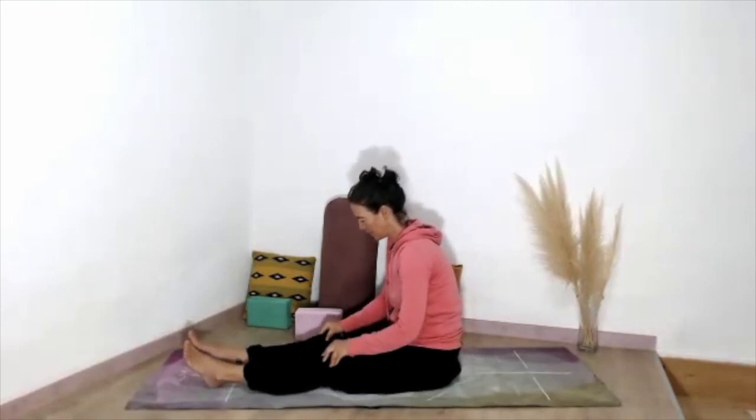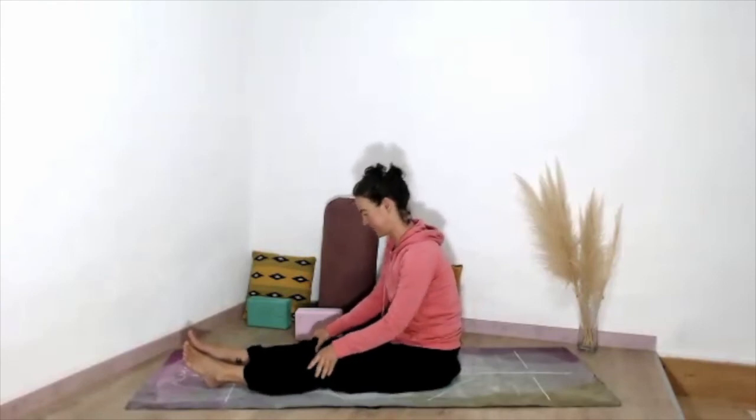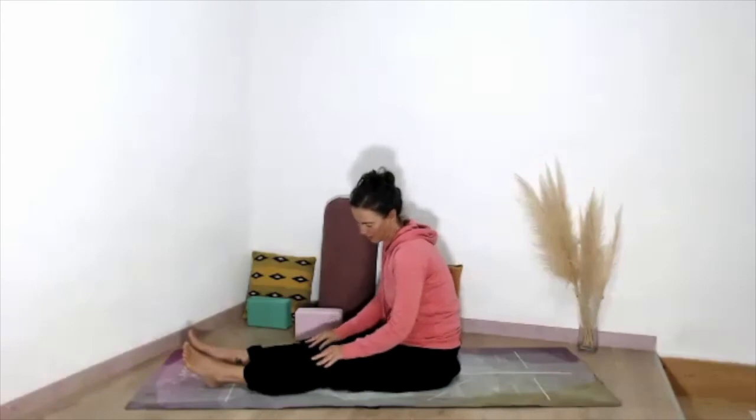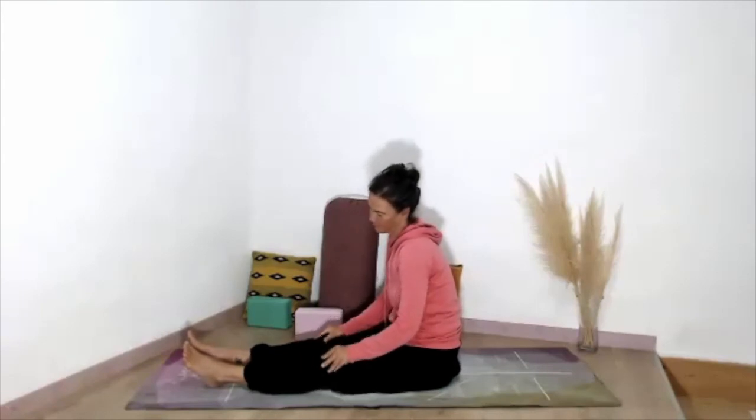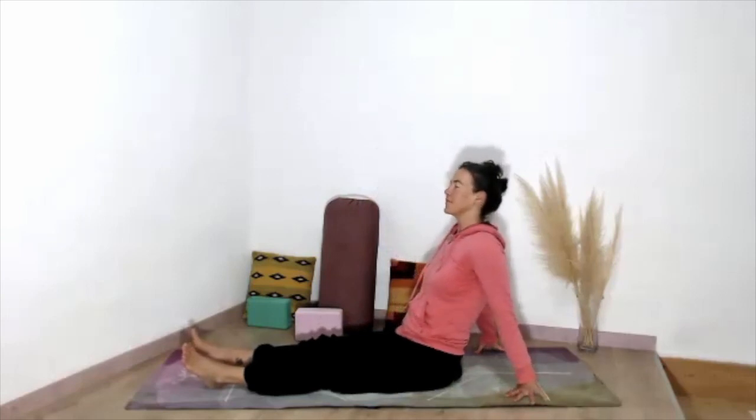You can make a little massage to your knees, bringing some love there, and staying sitting for a moment.